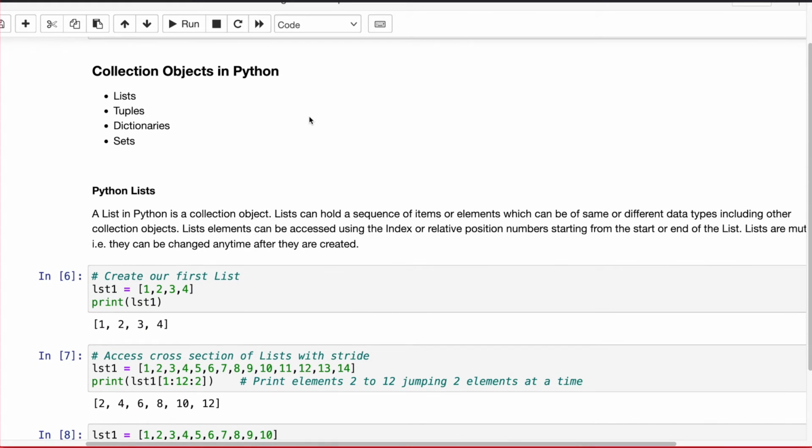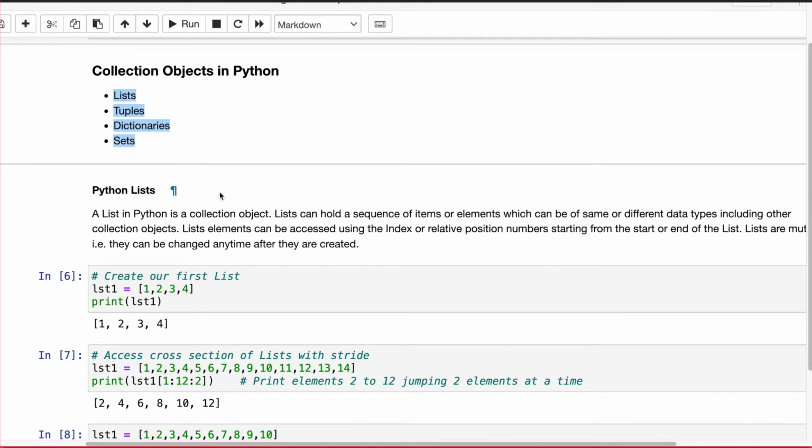Now one thing is very important. Again, we briefly describe each of these types of objects in Python in this session. There are 4 different types of collection objects in Python: lists, tuples, dictionaries and sets. These are offered inbuilt within the standard installation of Python.